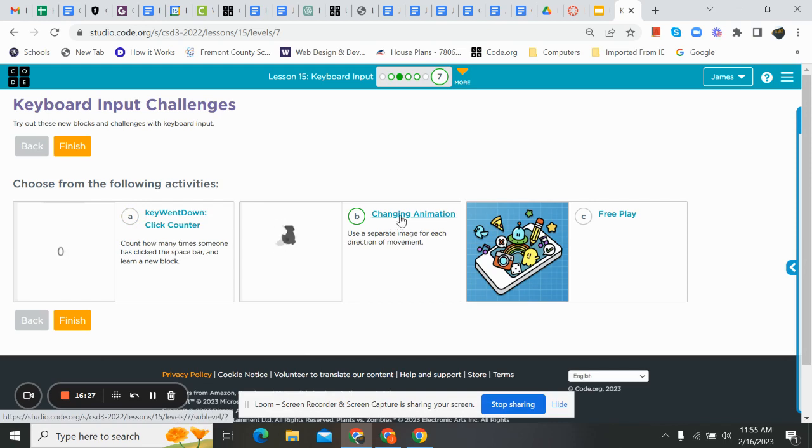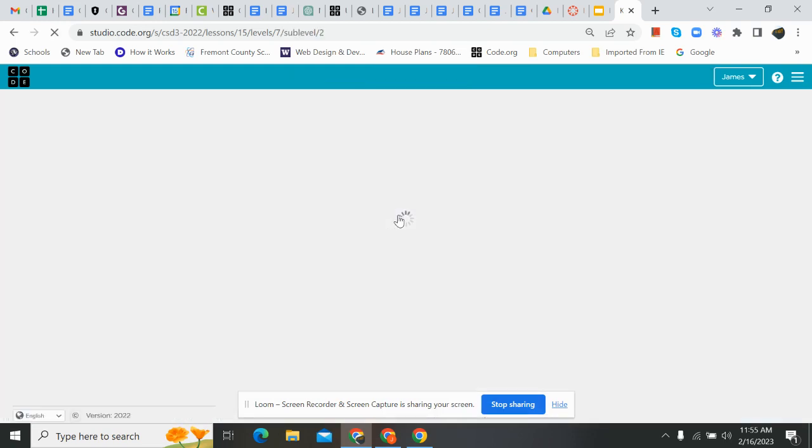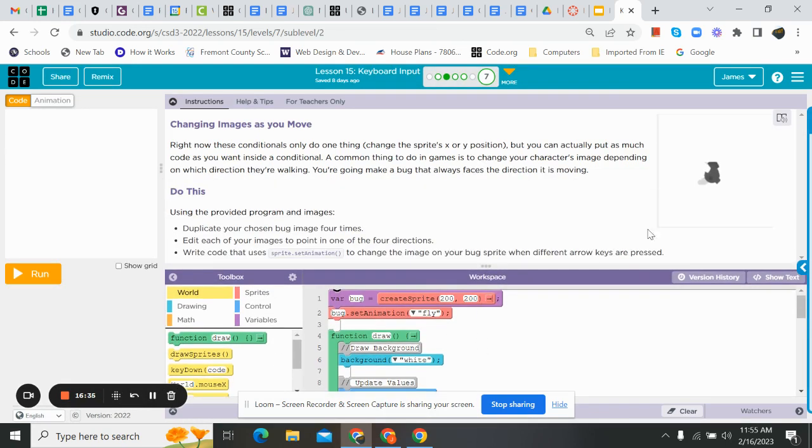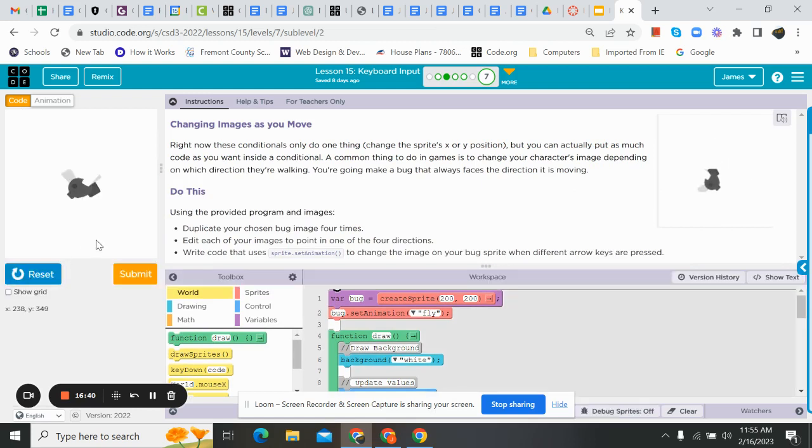But this one here, whew, this one is a ball. I love this one because we can give our character a little bit more animation. So you can see my fly is pointing to the left. So when he goes, whoa, he changed when I pushed the left key. He went left, but he looks like a ladybug now. Now my ladybug's going, oh, it's still a ladybug, but it's going the wrong way. Whew, we can fix that. If he goes up, he turns into a fly. If he goes down, he's a bee.